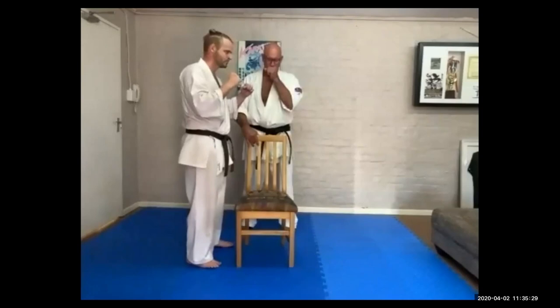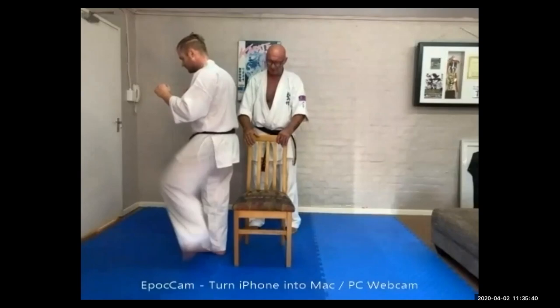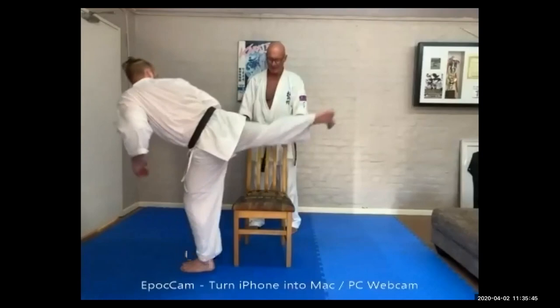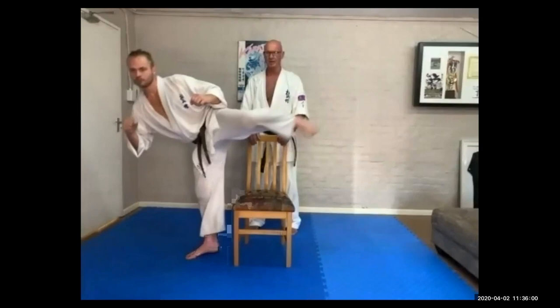Now, you're not going to do it now, but you can also do this with the shirogiri. Which means you kick back, just watch out you don't kick this side. Up and back, and knee up and back. But now, since Hennie is going to do yoko geri, he's going to go left leg here, and then he's going to stand that side and do right leg. Okay. So each knee up, knee kick, turn, and back, and down. Try your best, do it nice and slowly.